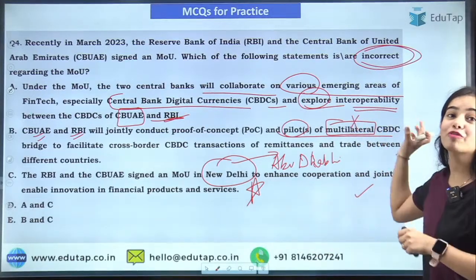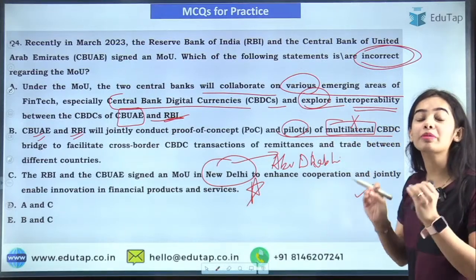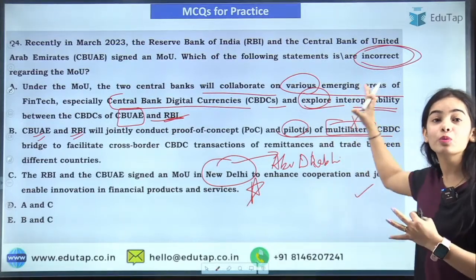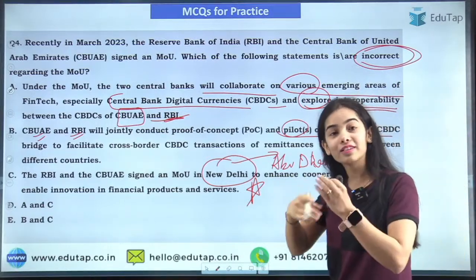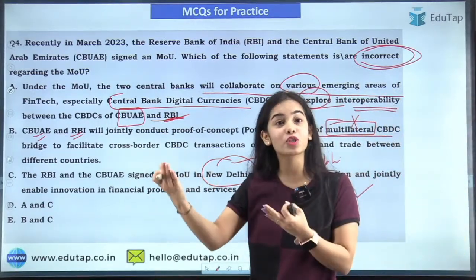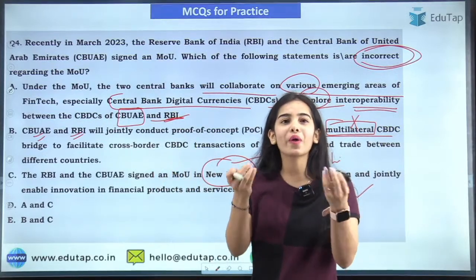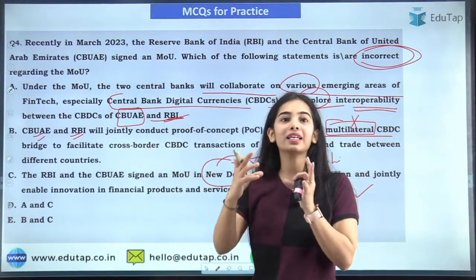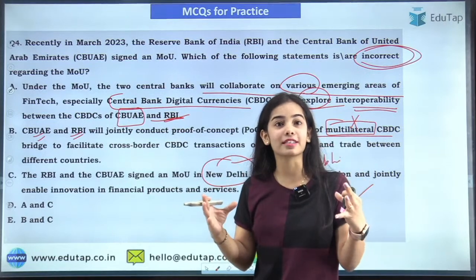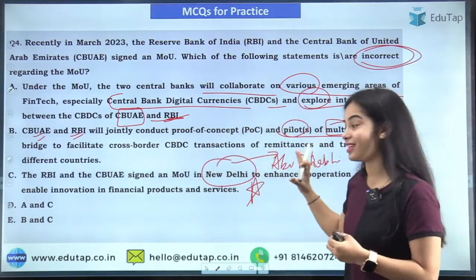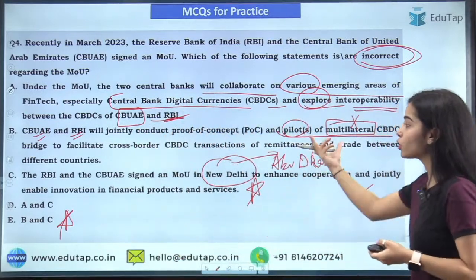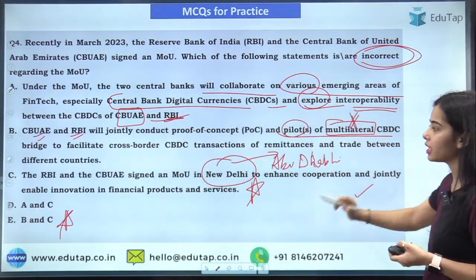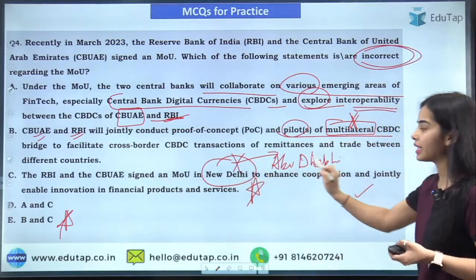I have provided you this specially so that you can be very clear that you have to be very thorough in reading the questions, because what the RBI plays in phase 2 especially is that RBI gives quite typical, hard to read kind of sentences, big sentences. So here you have to be very clear. E is the right answer. B and C, both are incorrect. Multilateral cannot be here, and instead of New Delhi it should be Abu Dhabi.